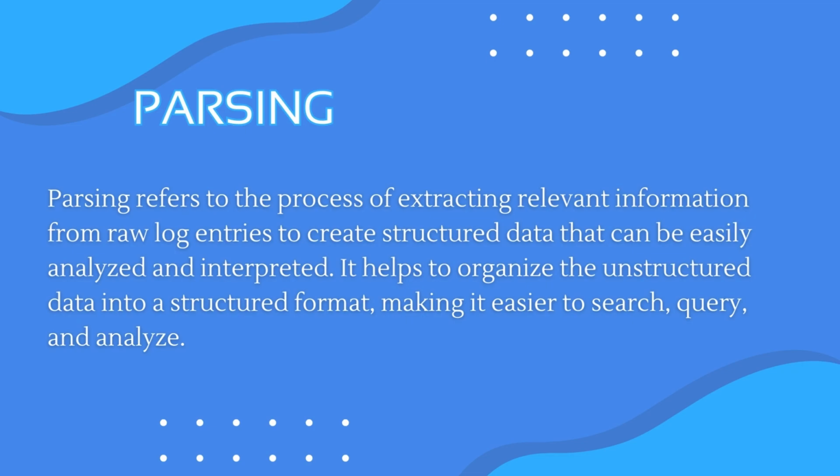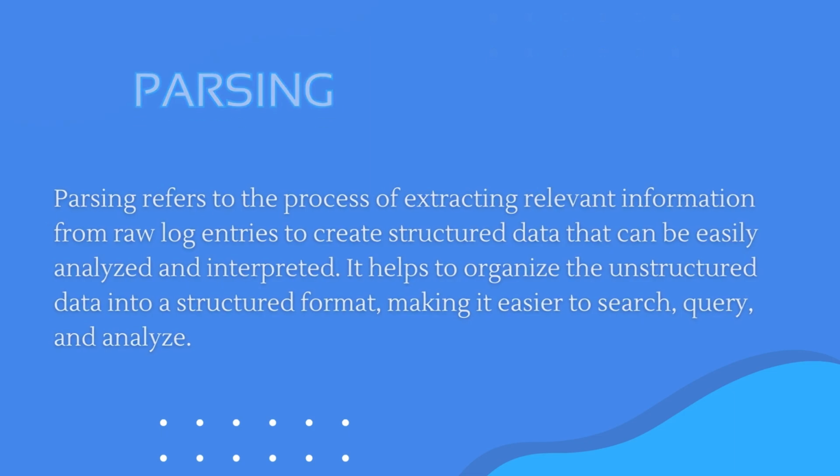Parsing refers to the process of extracting relevant information from raw log entries to create structured data that can be easily analyzed and interpreted. Raw log entries typically contain a wealth of information, including timestamps, event types, user IDs, IP addresses, error codes, and other details. Parsing helps to organize this unstructured data into a structured format, making it easier to search, query, and analyze.